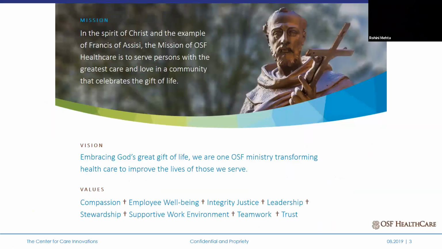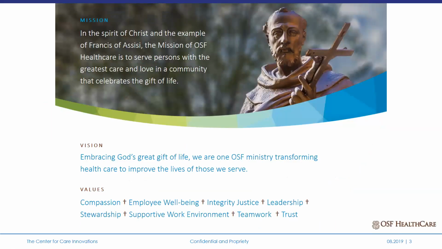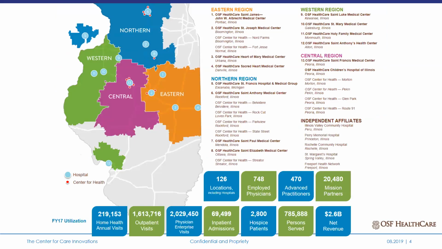Okay, so some background on OSF. We are a faith-based organization, so we aim at serving with the greatest care and love. And we are a large healthcare system. We have about 13 hospitals in all of Illinois, as well as one hospital in Michigan. We're mainly in central, eastern, and western, with one hospital in more southern Illinois, and then we're also in northern.